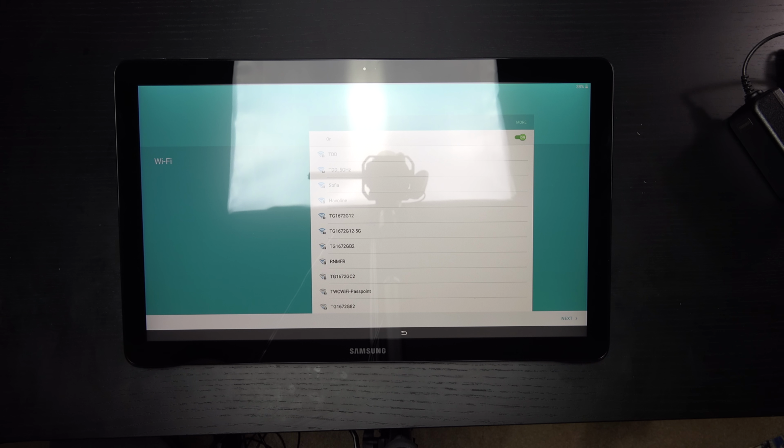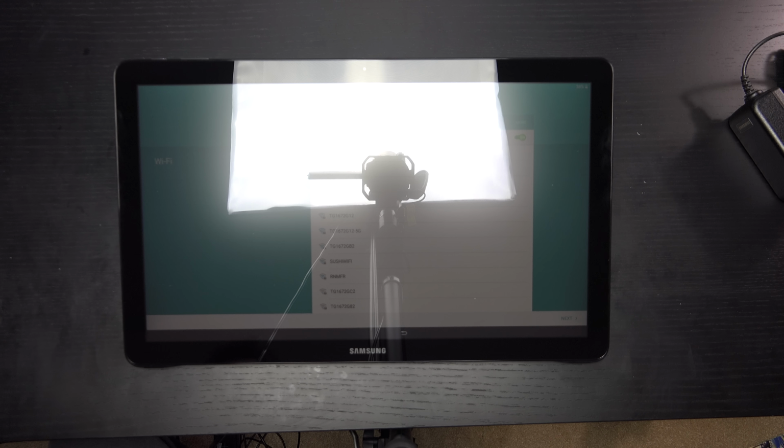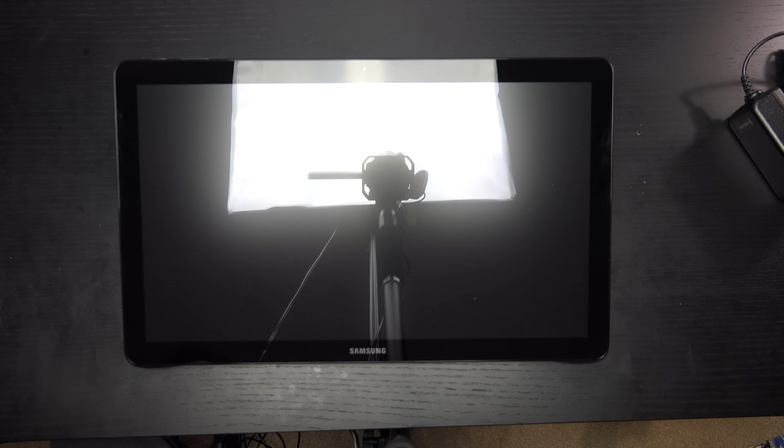Here we have a product that clearly differentiates what its intent is, which is media consumption, streaming, being a TV. I wish it had HDMI in. It does not. Maybe that's another thing Samsung will think about down the road.